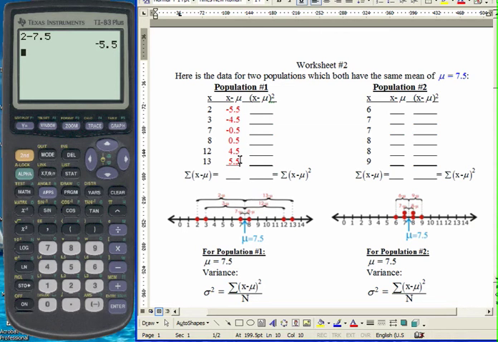Now, if we were to add these distances all up, what would it add up to? Well, we could do that on our calculator here, but you might be able to just look at this. Positive 5.5, negative 5.5. Positive 4.5, negative 4.5. Hey, this is going to add up to 0. Does that always happen? Yes, it does. It always adds up to 0, because that's the very definition of what the mean tells us. It's the middle such that all the distances to the left equal all the distances to the right. So this will always add up to 0.